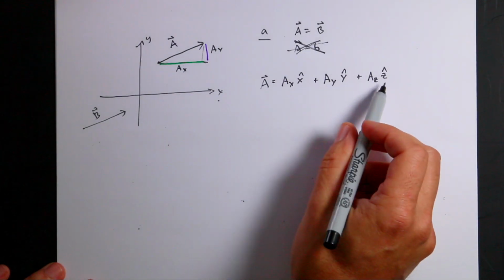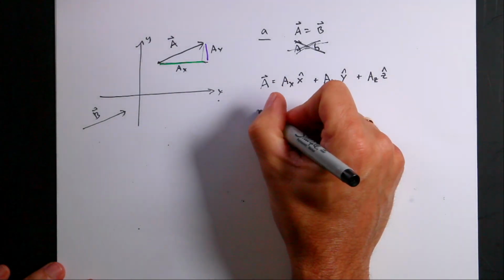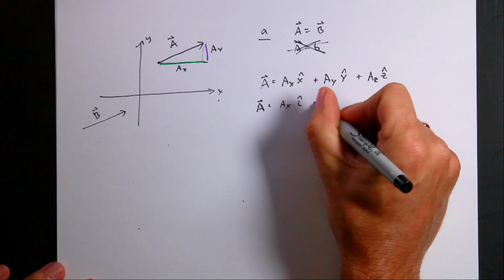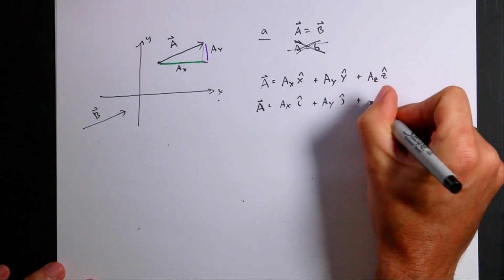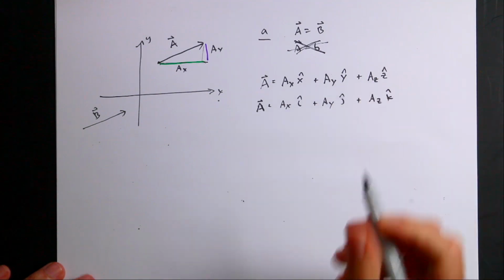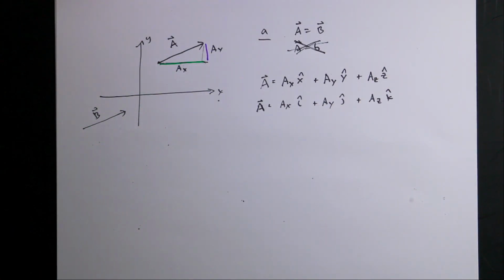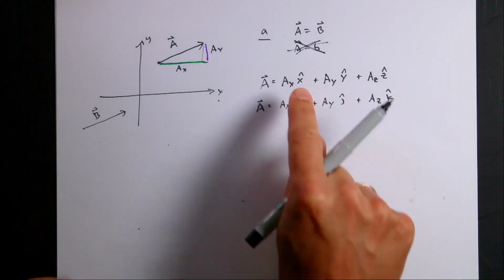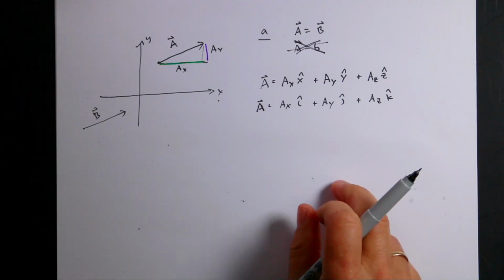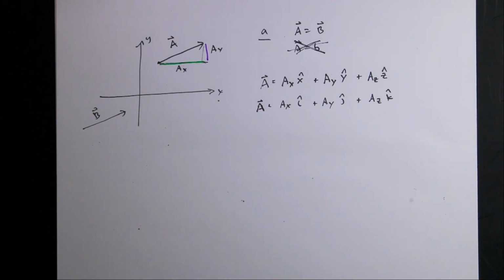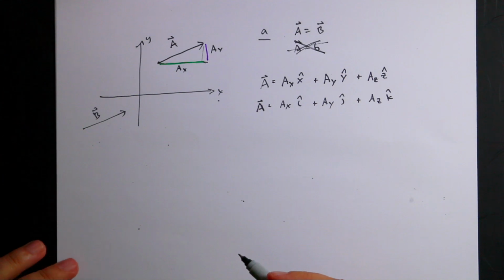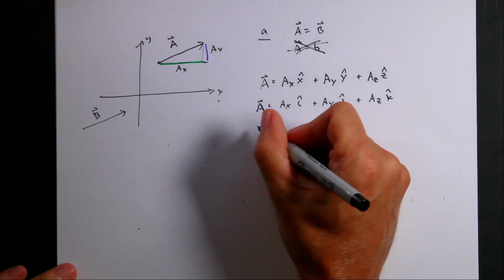So this x hat, y hat, z hat notation is very popular. Another way that is often done is to write it like this: A equals Ax i hat plus Ay j hat plus Az k hat. This is the same thing. It's just that some people think x hat, y hat, z hat looks confusing or not cool enough, so they use i, j, and k. They're the same thing, except i hat is the unit vector in the x direction. So you will see both of these in textbooks. Now, I like to use the version that's popular in my favorite textbook, Matter and Interactions by Chabay and Sherwood. They probably didn't invent this, but that's where I see it.